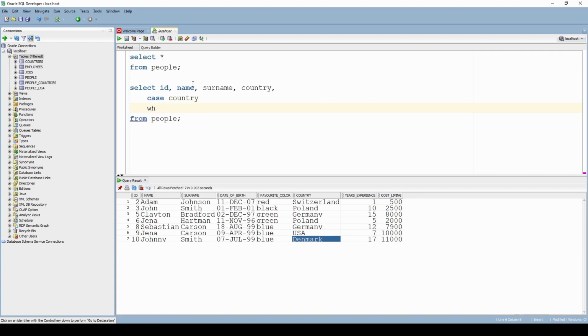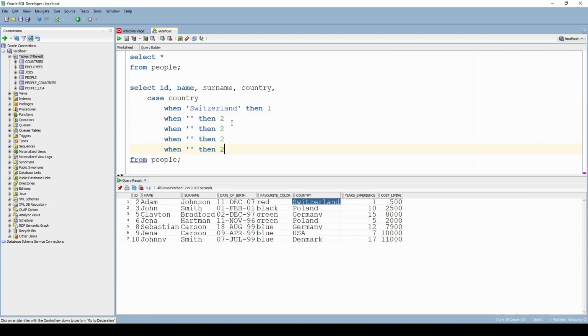And now when, let me add a tab here, when Switzerland, basically then 1, when, then 2, I will copy this, you have 5, so basically here we will do Poland, here we will do Germany, USA, and Denmark. And here we want to do 3, 4, 5.